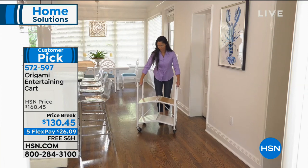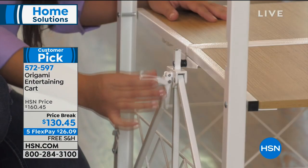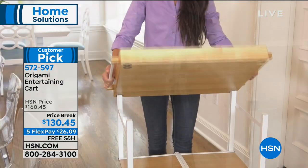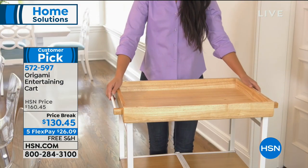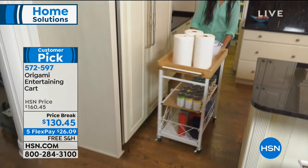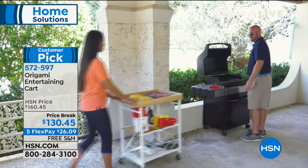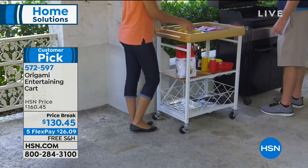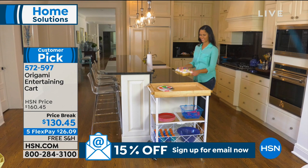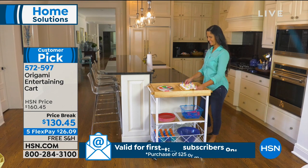Normally when we have this, it's a little over $160. It's solid wood, powder-coated steel, very durable — you can hold 100 pounds on just that top shelf alone. The quality justifies $160. But today we're doing a great price break for you — we've taken $30 off the price and free shipping and handling.